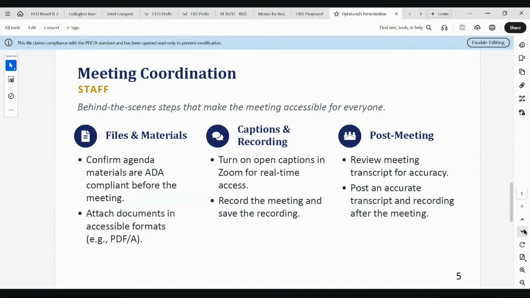Some of the presentation requirements that we're talking about here are to help with real-time capturing for both the Zoom as well as the transcription that's happening behind the scenes. So we've always used an automated transcription service, but now we have a requirement to put human eyes on that transcription to make sure that it's correct. So we need to be able to hear what's going on in the meeting so that we can make sure that we have an accurate transcription as best as possible.